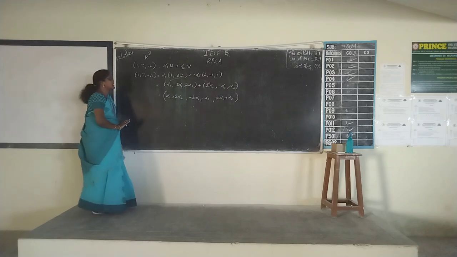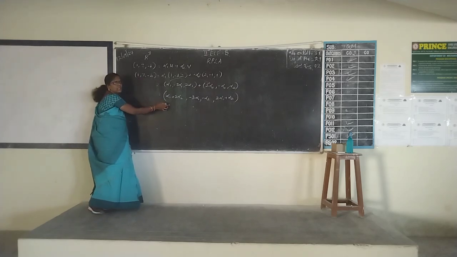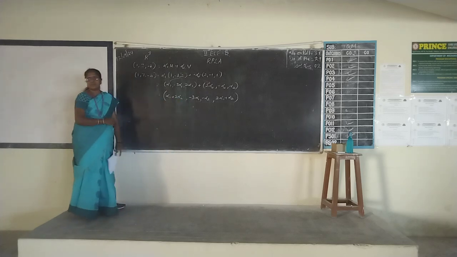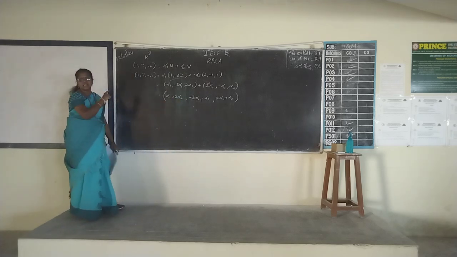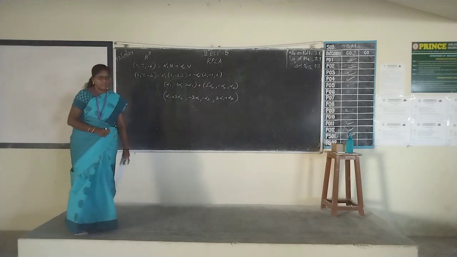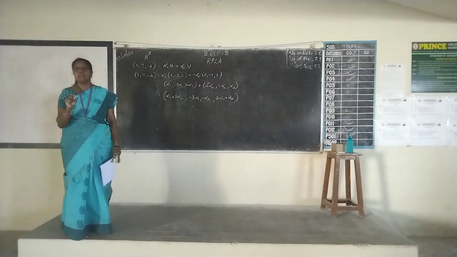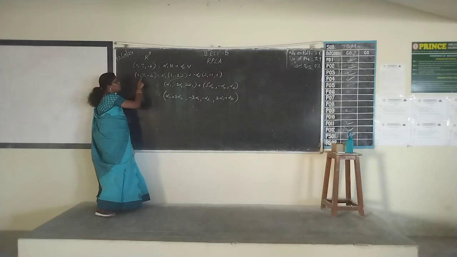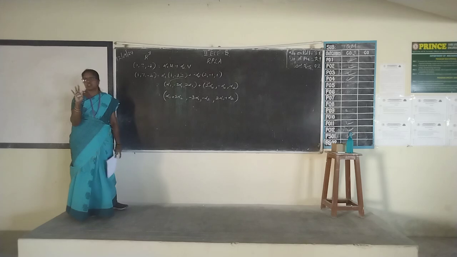So what we have said now is that this LHS is equal to the RHS. Your objective is to find alpha 1, alpha 2. How will you solve? LHS is equal to RHS, no? Then how will you find alpha 1, alpha 2? The corresponding components should be equal. So alpha 1 plus 2 alpha 2 should be equal to 1. The second one should be equal to 7 and the third one should be equal to minus 4. So you have three equations to solve, and you can find alpha 1 and alpha 2.